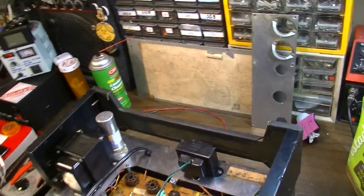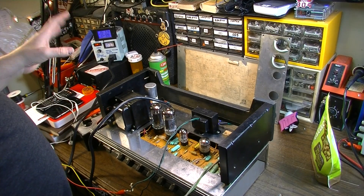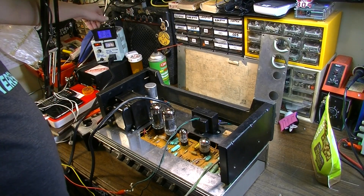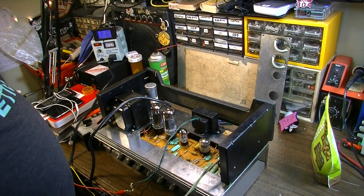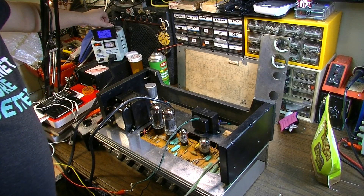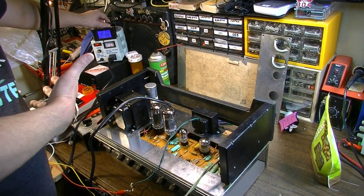Let's see what happens now — let's see if we get any explosions. I don't feel any problems so far. When I'm turning this up, if there are any shorts — a lot of you ask why I don't have a dim bulb — well, I've got this meter on here, and by the time I get to half voltage I can feel if something is shorted right off the bat because this thing will actually vibrate and warn me. It doesn't like it at all if the output leads are shorted or if it's drawing too much current. So it's kind of like having a dim bulb — just something you feel instead of see.